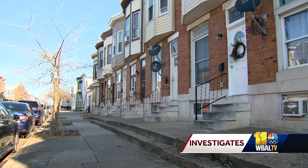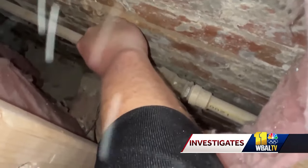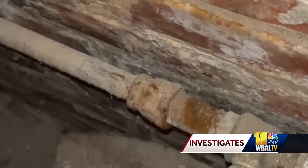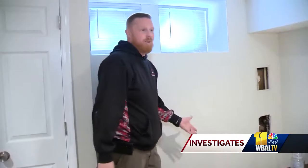Jordan Bird says he's inspected roughly 6,000 homes in Baltimore over the years. He says he doesn't think most people are going to start cutting holes in their wall to figure out what the pipe is made of — one, because most people don't even know where it is. From the looks of it and from doing the scratch test on the pipe, Bird is pretty confident the pipe is galvanized steel. But he says certainty only comes one way: you've got to open up your wall.